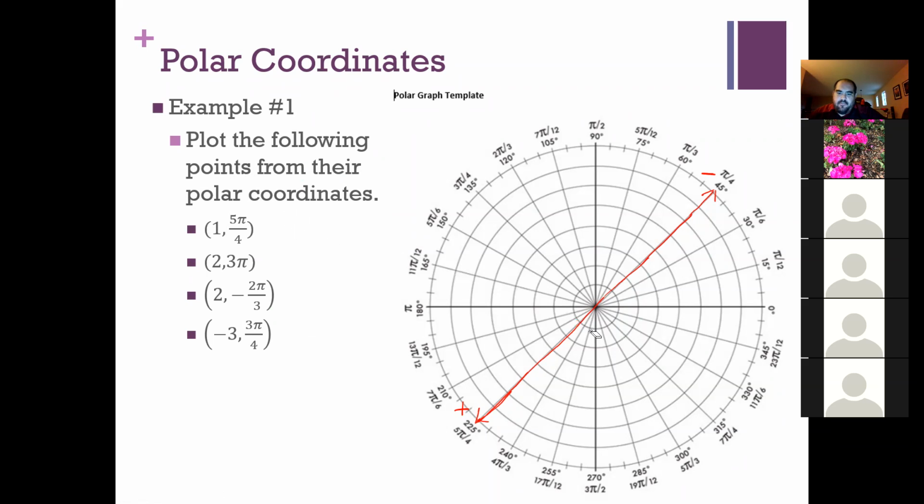So while I'm erasing, here's what I would like you all to do. Don't do it until I ask you to, but basically think about where that (2, 3 pi) is going to go. I'll give everyone like a minute head start, and after that, I'm going to have you plot that point. So go ahead and work on that for the next 60 seconds or so. And then when I give you the go ahead, plot where you think that point needs to go.